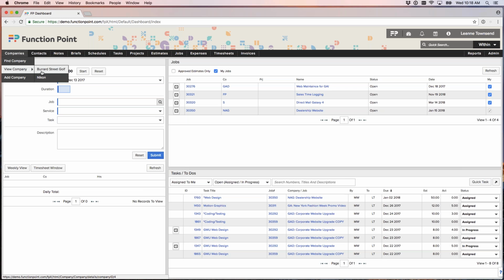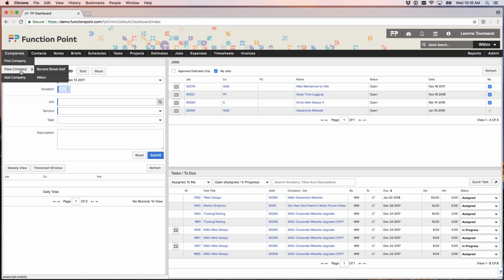And again, it's going to be specific to the individual person who has logged into the system. So this isn't going to be somebody else's searches. This is going to be just the ones that you've looked at. And then at the bottom there, we've got add. So anytime you want to add something new to the system.